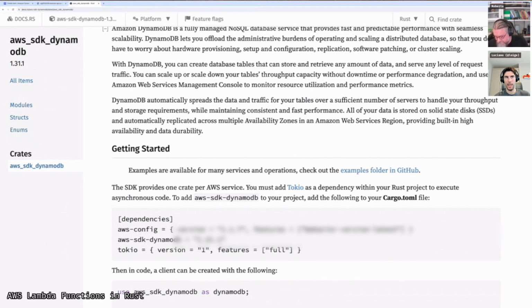So all the stuff is managed by the config. Every client has kind of a shared layer of config, and there is a crate dedicated to that.